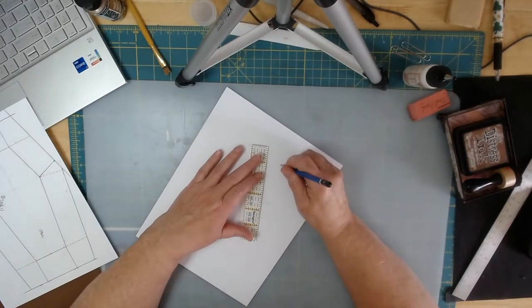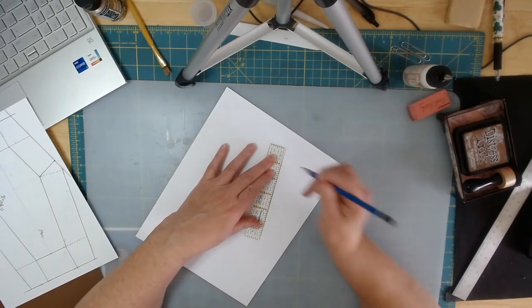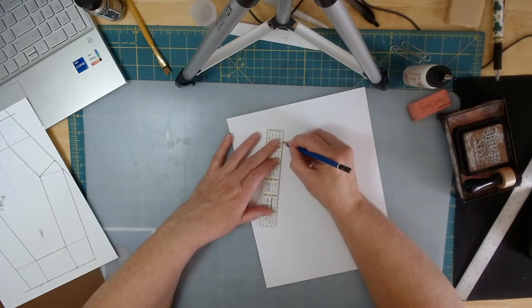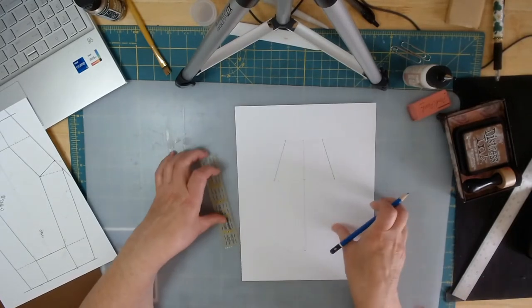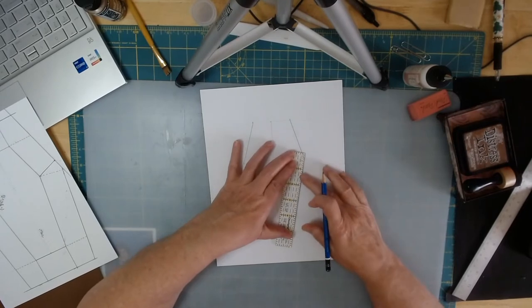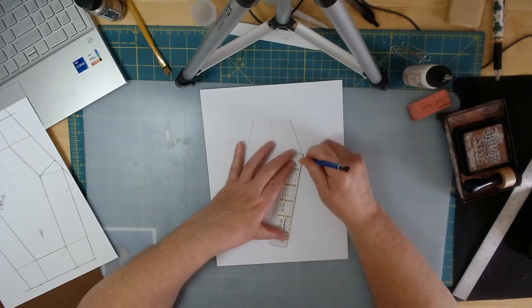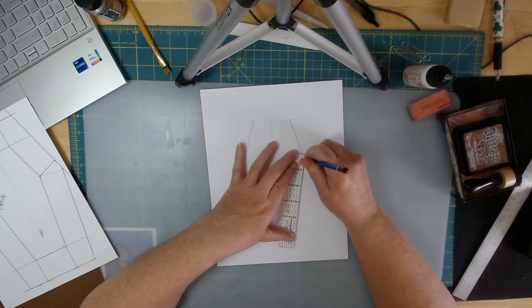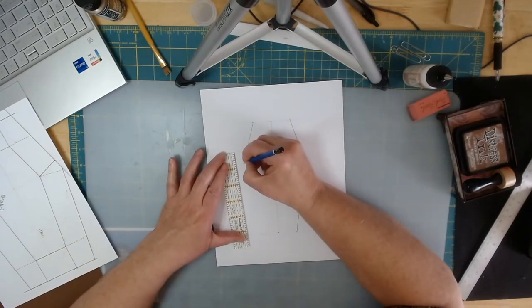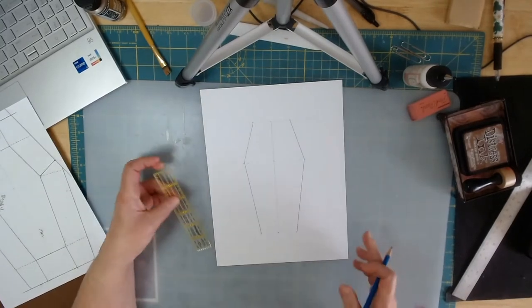Now we want to connect these dots. Here's a little trick: put your pencil down on one of your dots as an anchor rather than trying to line up both ends at once. By the time you get the far end straight, the near end is usually off. So I use my pencil as an anchor, put my ruler up against it, then swivel the bottom until it comes into line. That gives you less chance of everything flopping around.